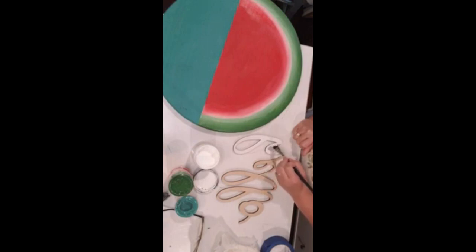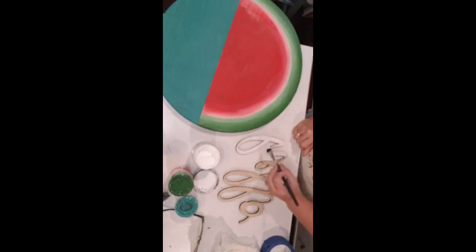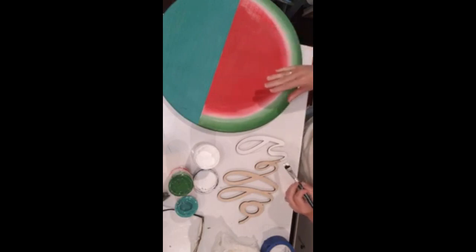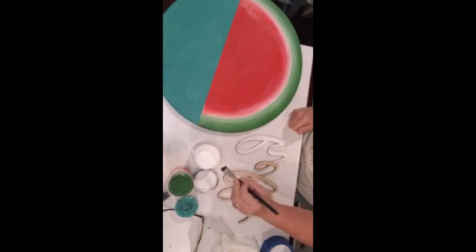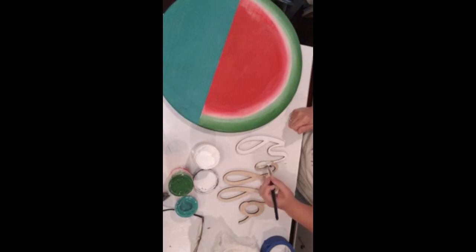I think my stencil says summer. So I could do the raised hello, and then I can do the stencil across the watermelon that says summer. I may do that. We'll see. So this is just super easy. And I'm using the color Cotton by Dixie Belle.